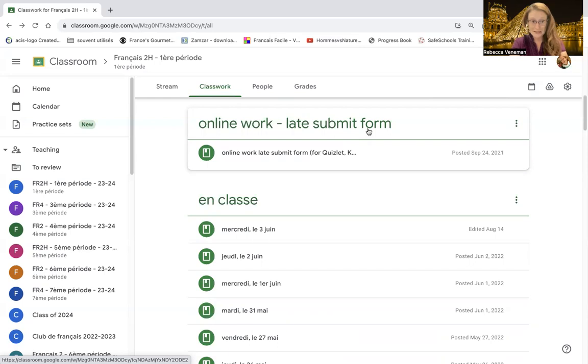However, unfortunately, these websites like Quizlet, Kahoot, Gimkit, they do not send me notifications to let me know when someone has completed a Quizlet flashcard set or when someone has completed a Kahoot, right? They don't send me those notifications.